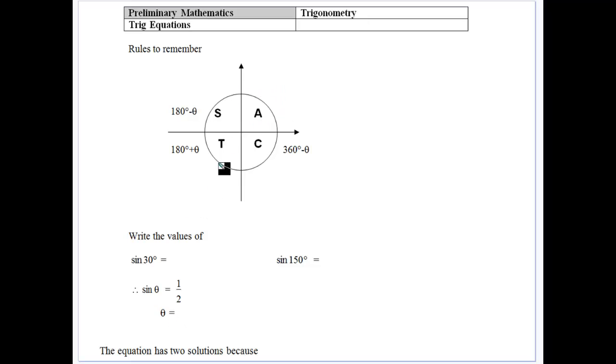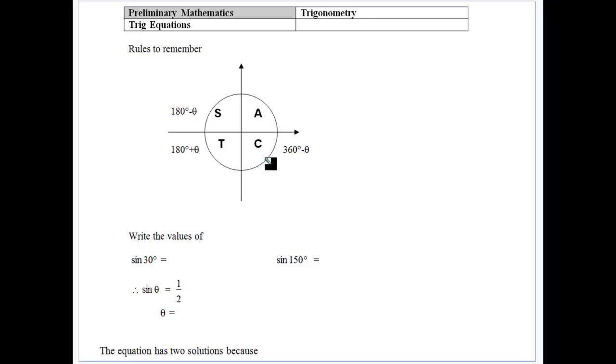Remember our four quadrants, and where sine, tan, and cos are positive and negative. All are positive in the first, only sine's positive in the second, and remember our related angle is given to us by 180 minus theta, so that theta is our related angle. For tan, the third quadrant is positive, and we add our related angle there, so sine and cos are negative. In the fourth quadrant, we subtract our related angle, and cosine is positive there, and tan and sine are negative.